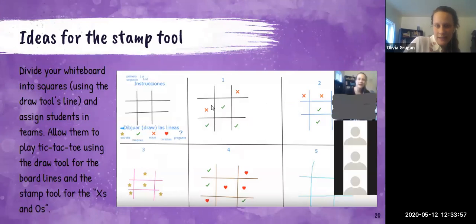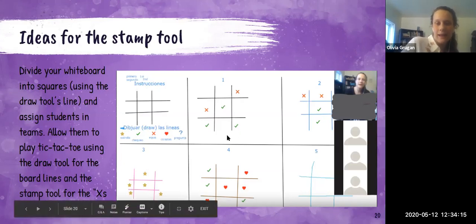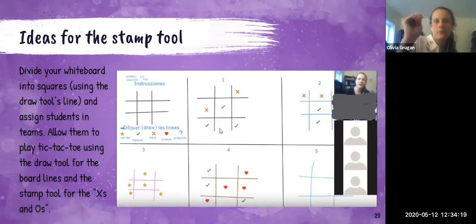Again, you can divide your whiteboard into spots, and this was also teams. It was a larger class, maybe 12 or 15 students. I divided and gave them spots to play tic-tac-toe, and we can pull this off in under a minute. I create the 6 divisions, and then I allow the teams to create their own boxes so that I'm not taking my time to create all of the boxes.